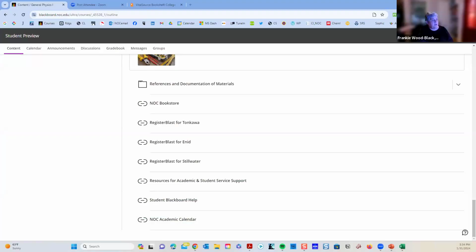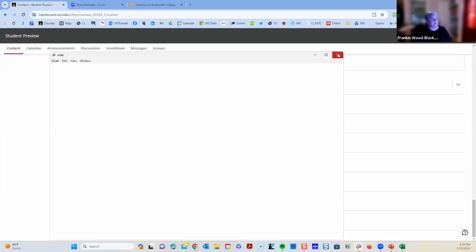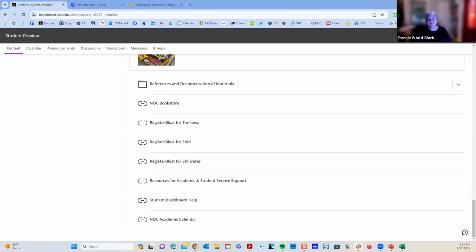And when you get your iOLab, this is the icon that you'll see on your desktop once you install the software. I'm trying to find out where it's hiding. There it is. All right. I've got more than one. Hang on. There's my window. So here's the window when it comes up.